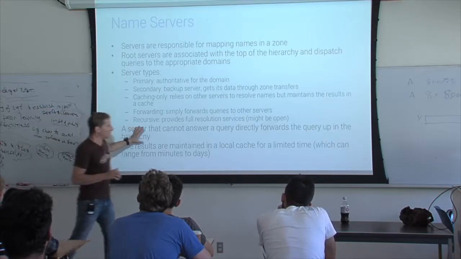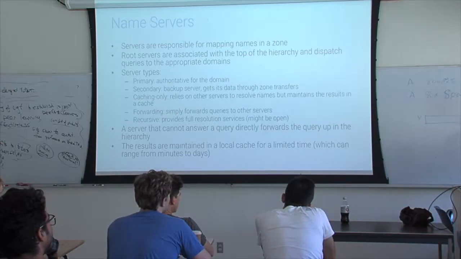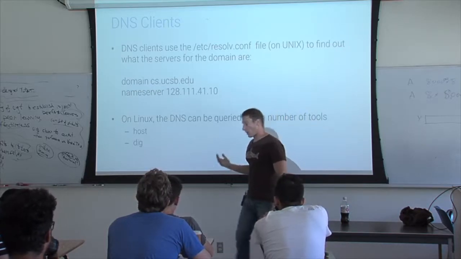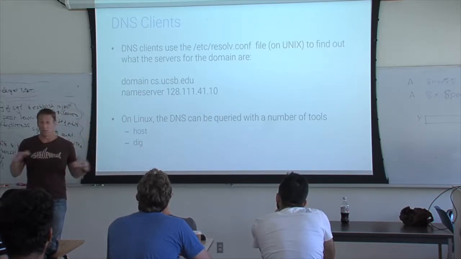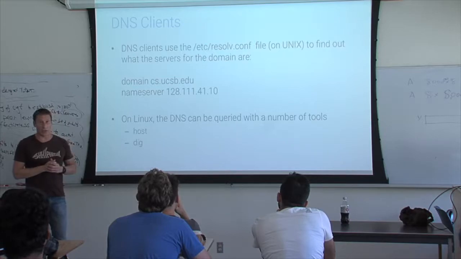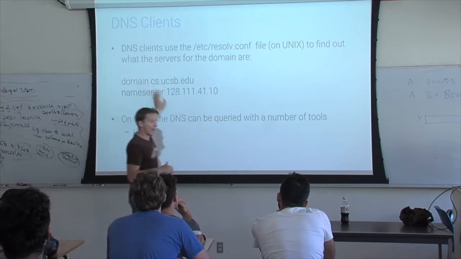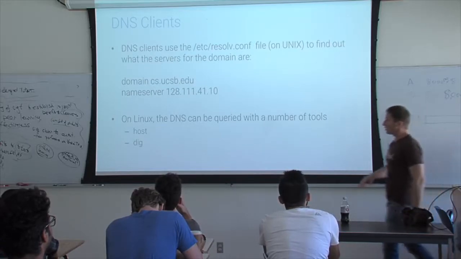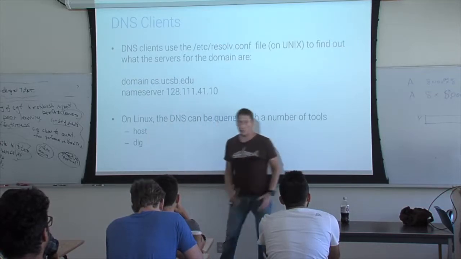And fundamentally, if a server cannot solve a query, it's sent up in the hierarchy to find out how to resolve it. This is more of a technical thing. Whenever you're looking for your current name server on a Linux system, when you find yourself on the cloud and you're concerned that something is not working, the file /etc/resolv.conf usually has the information about which name servers you're actually using. And tools that are useful for querying this are a tool called host, that's the actual name of the tool, or something like dig.